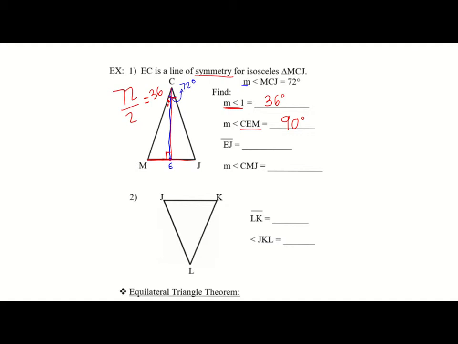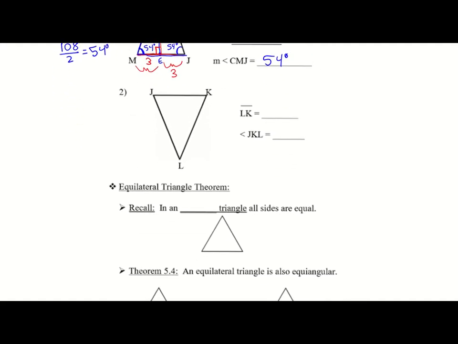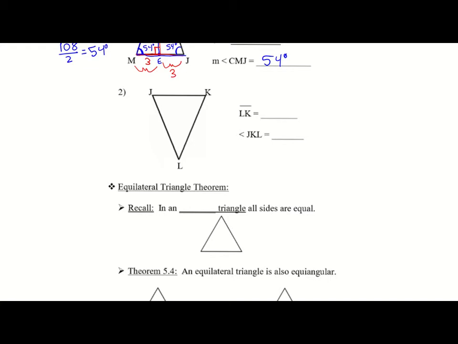Okay, let's try number 2. Okay, if number 2 is an isosceles triangle, I know that I've got a line of symmetry straight down the middle, my perpendicular bisector. And my given information is not labeled yet, so I'll do that for you now. They tell me this angle is 55 degrees, and this side of my triangle is 8. Okay, so that is my given information I have about this triangle.